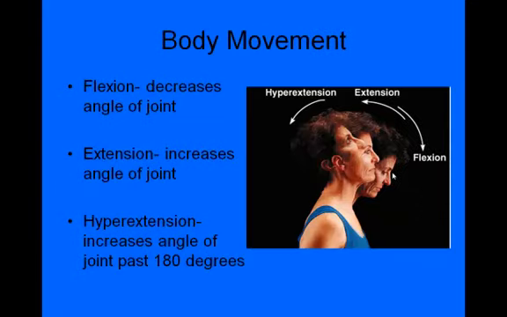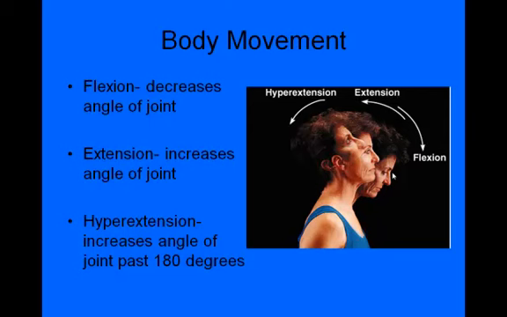All right, now let's move on to body movements. You have flexion. Flexion is where you decrease the angle of the joint. So in the picture to the right, this would be you bending your head down. Or you could take your arm and lay it out flat and then pretend like you're flexing. Go ahead and bring your hand up, and you should see that your elbow will be at a right angle, your forearm to your upper arm.